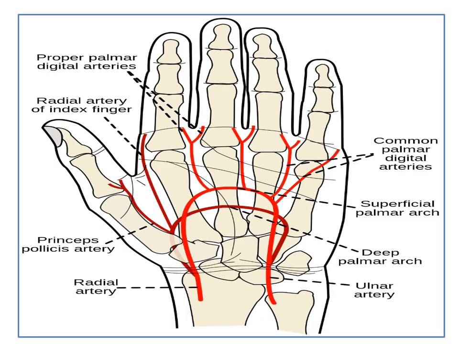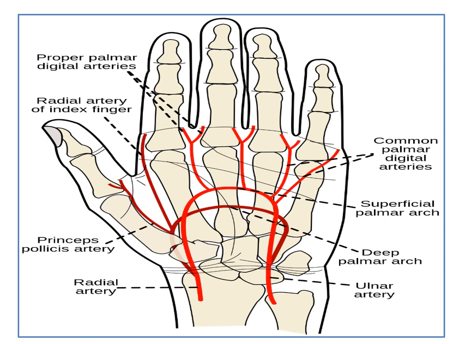So in this image, we can see the blood supply to the hand and the digits. The blood supply to the hand and the digits comes from two major palmar arches, the superficial palmar arc and the deep palmar arc. From the previous slide, when we talked about the arterial supply to the forearm, we talked about how the radial artery and the ulnar artery tend to terminate. If you remember, the ulnar artery terminates by becoming the superficial palmar arc, whereas the radial artery terminates by becoming the deep palmar arc. So from these two arches, we have digital arteries emerging and supplying the fingers.